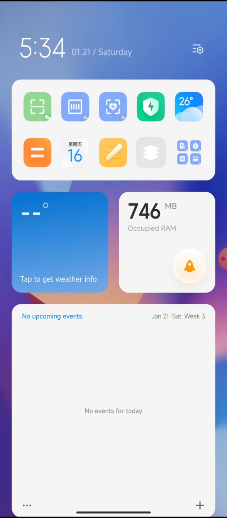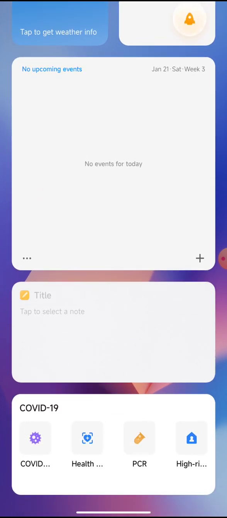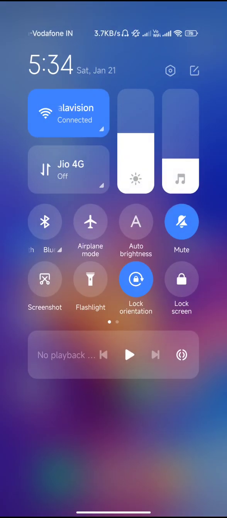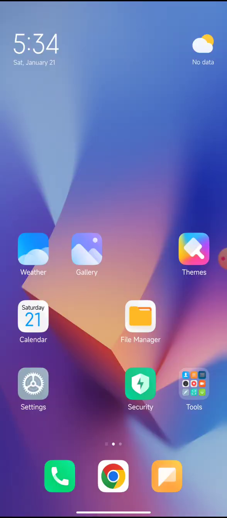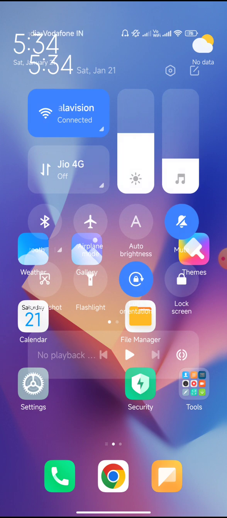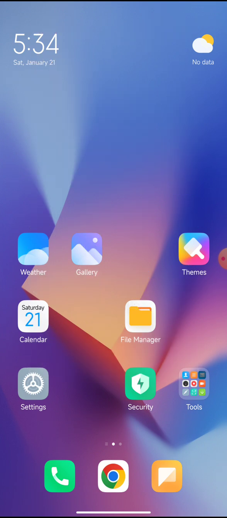Now the app vault looks something similar to this. I mean, this is a Chinese ROM and he had ported it to both of our devices. So basically this is how the app vault looks like. This is how the quick settings look like. I mean, there is no big change in terms of user interface and there isn't any tremendous change in it. So basically you can expect to have the same kind of user interface that we were actually experiencing in Android 13 and all. So we cannot actually say Xiaomi or MIUI has done great changes to the user interface and all.